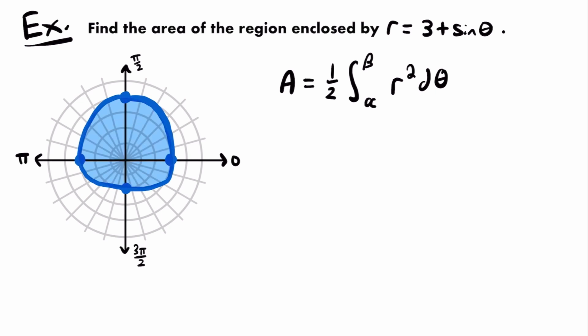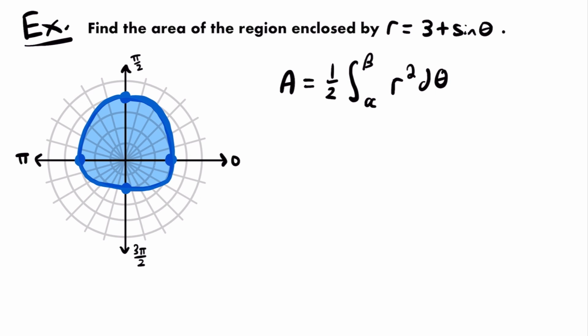And so the question is, if we want to calculate this area, what two angles of theta does this area lie between? Well, remember, one full loop around the polar coordinate system is an angle of 2 pi. And as you can see, the area within this shape is contained around this whole coordinate system, right? Our polar curve would start right here at this angle of 0 and make a full loop. And so we need to calculate the area underneath this curve all the way from 0 to 2 pi. So our lower bound will be 0 and our upper bound will be 2 pi.